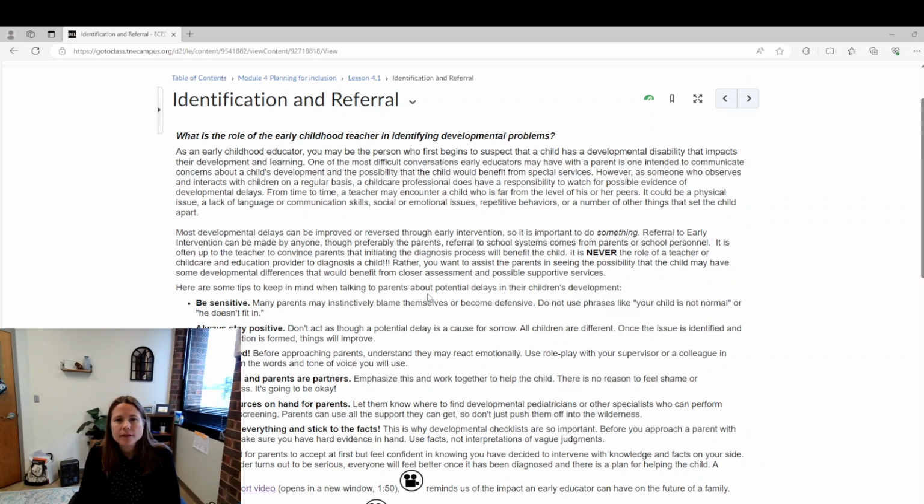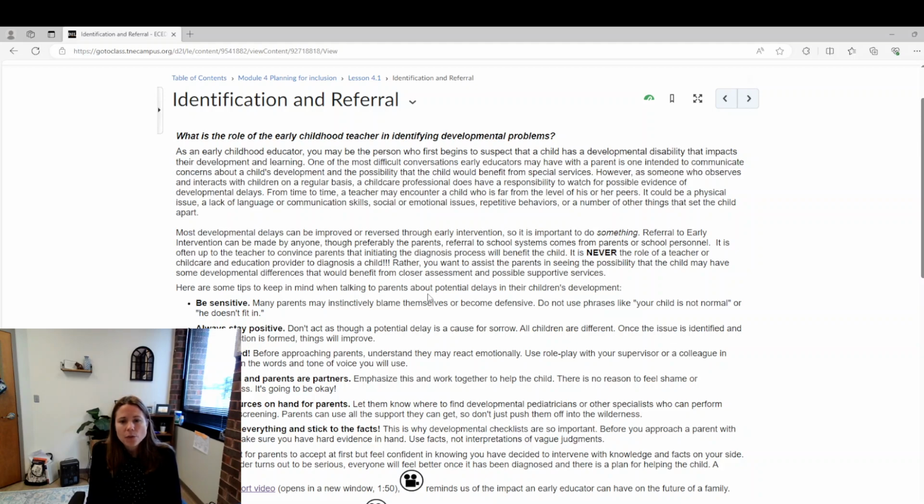So think about the things that you would encounter in the classroom with a child who maybe is delayed in some way developmentally. Okay, it could be a physical issue you're seeing. You could see non-communication skills or non-verbal skills. There may be some social emotional issues. You may see some repetitive behaviors. There are a number of things that set them apart when we're talking about reaching those developmental milestones. Okay, if you see a delay, we have to put supports in place.